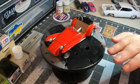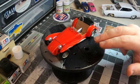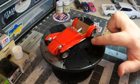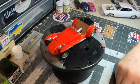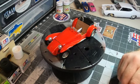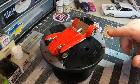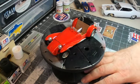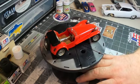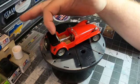If you're handling this one as you're building this particular kit, my recommendation would be to not put on the side exhaust pipe until you're done, because every time I touched the kit, the exhaust pipe would come off. So I was using Tamiya extra thin quick setting cement, and I figured I'll just wait until I'm done. And when I was almost completely done with the kit, I put that back on and let it sit.